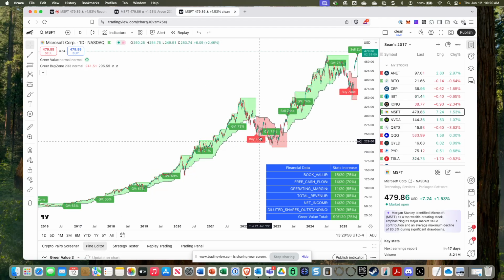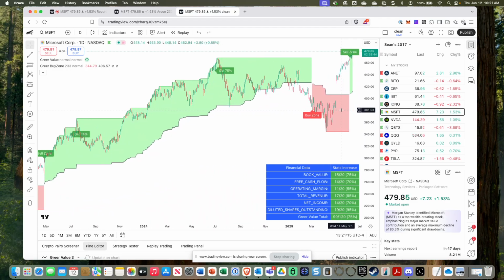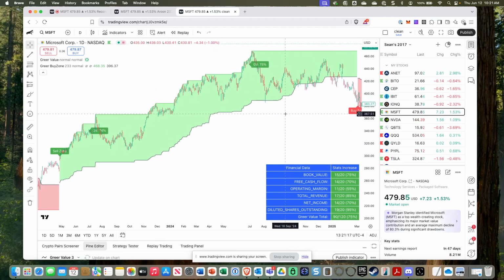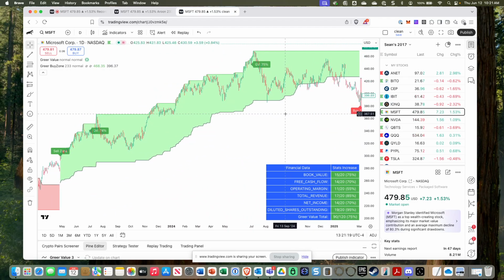And when the Greer Buy Zone turns red, that's when you want to, after you've analyzed the company as a good company and you want to get into it, this is a good example, and it just identifies right away, boom, this is a good time to buy. And just recently, Microsoft, you can see here, back here was around this time frame. I noticed that it's been going up, it's been going up. When should I have bought it?